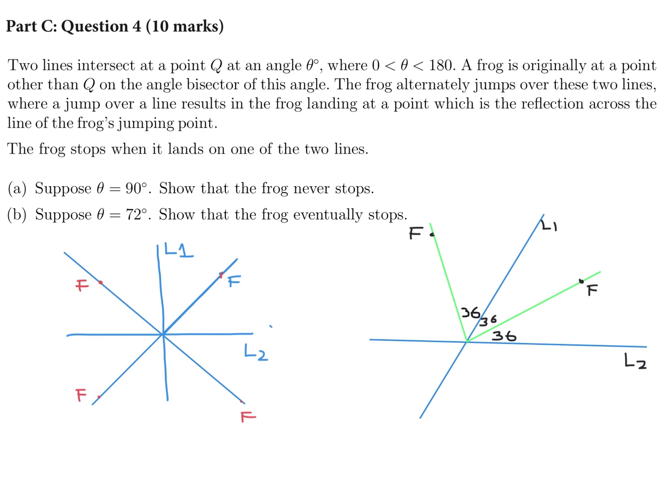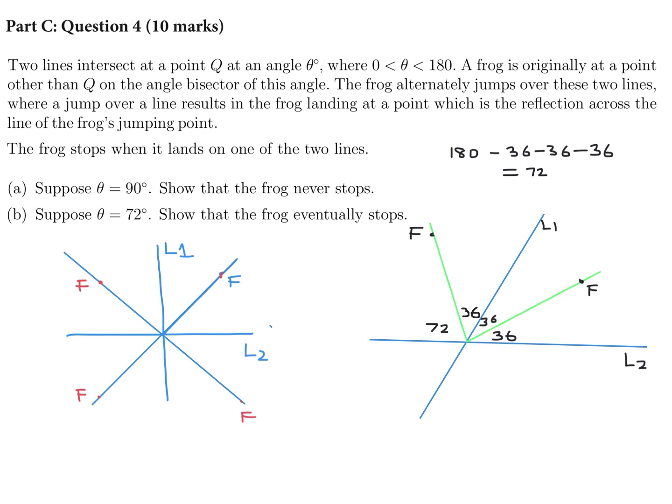So now again, the frog has to use that line as a reflection and go on the other side exactly the same way. Now we have to figure out this angle. Well, all of the angles would be 180, so you have to take 180 and subtract from it these 36s. So minus 36, minus 36, minus 36. And when you do, you get 180 minus 108, which is 72. So that means this angle in here is 72.